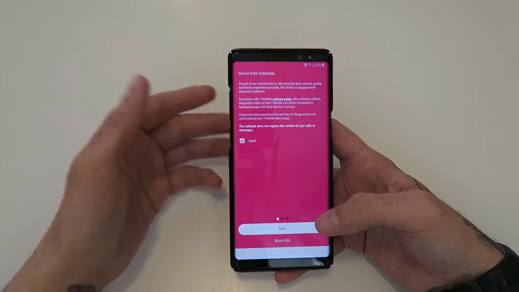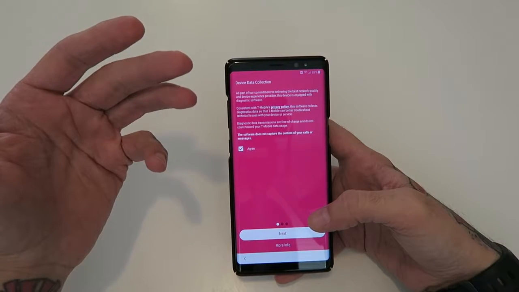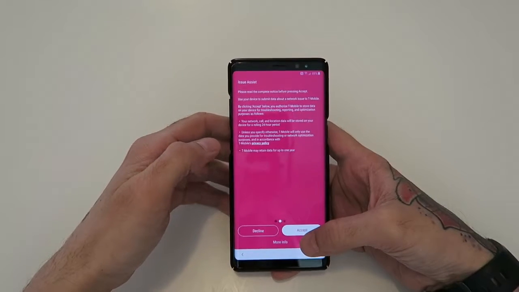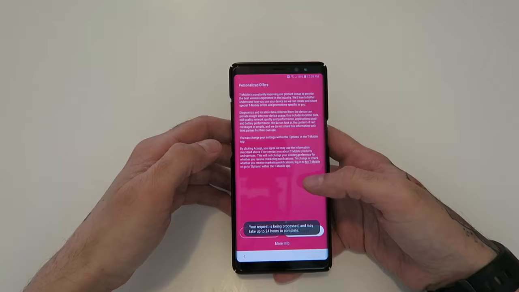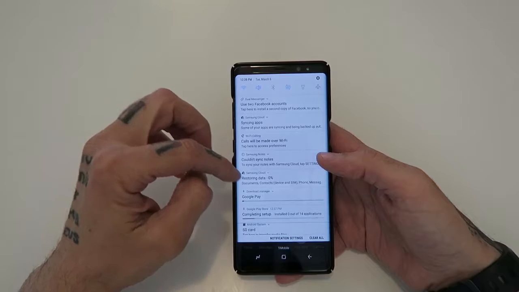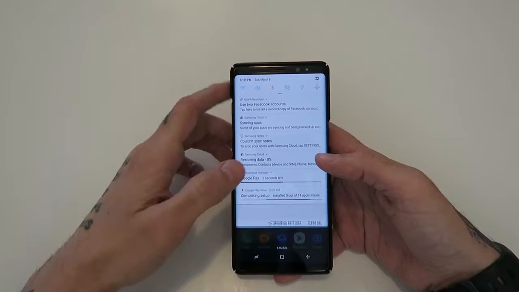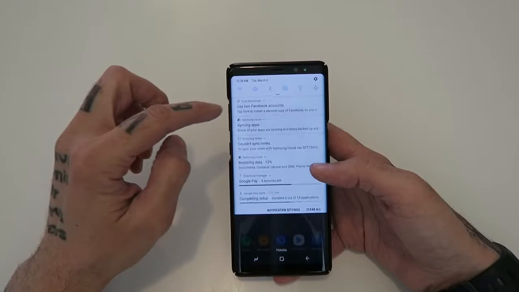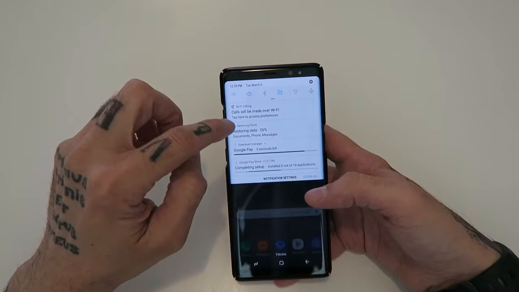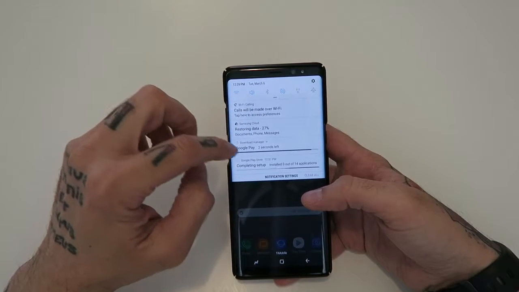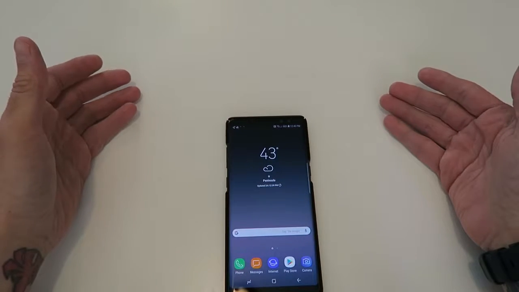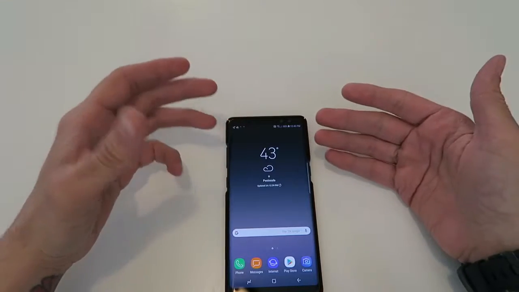This is your service, what do you want to call it? Your consent for your service. As you guys can see, I'm with T-Mobile. Just go through and accept, accept, accept. And as you can see, now it's backing up different things, restoring my data, downloading the different apps. But that is about all that's involved with the actual factory data reset.